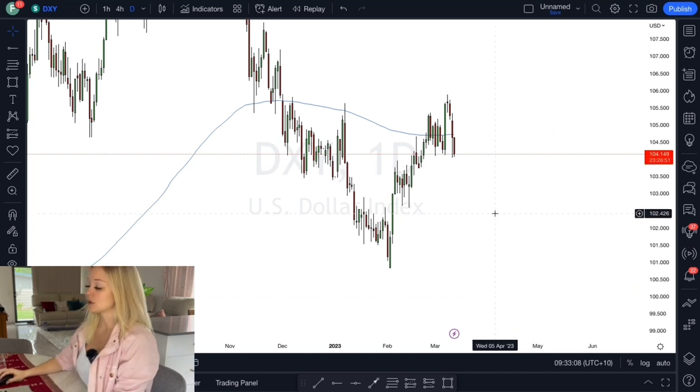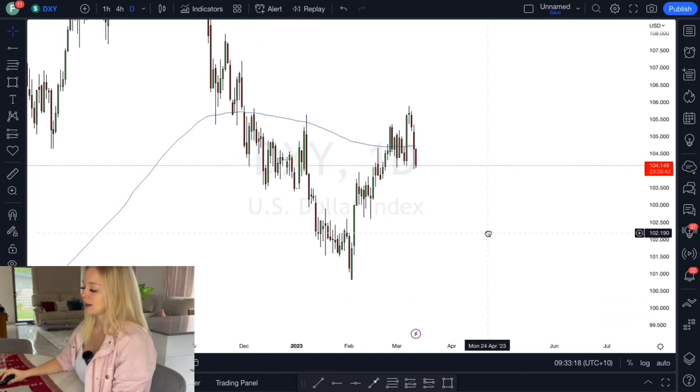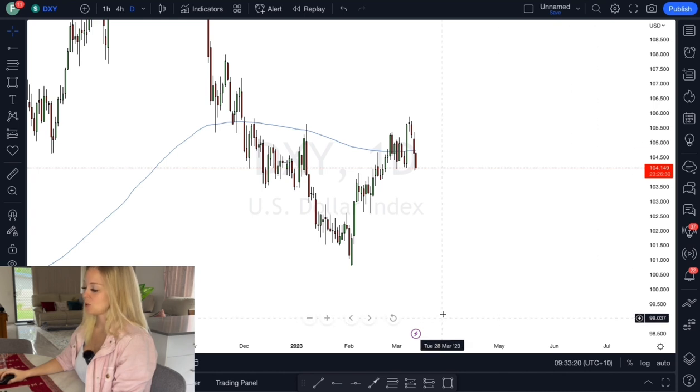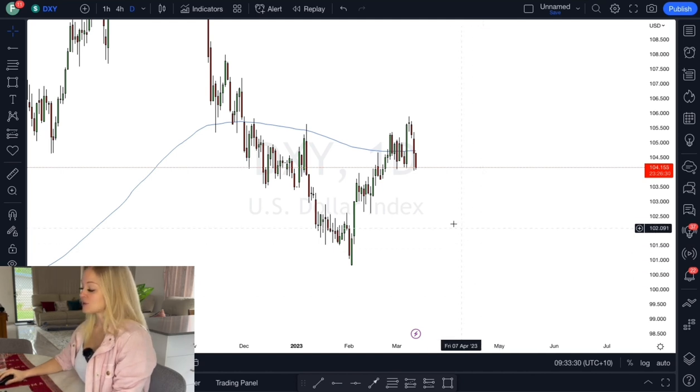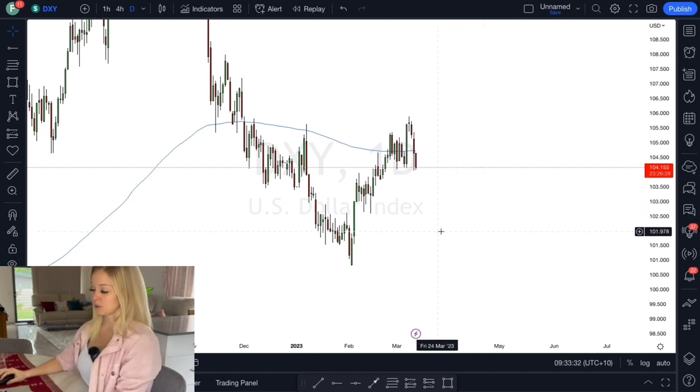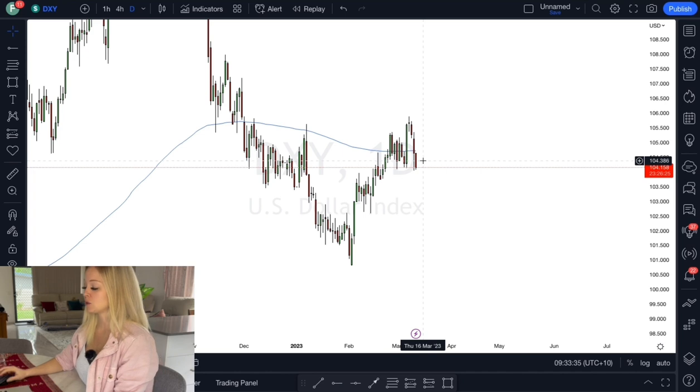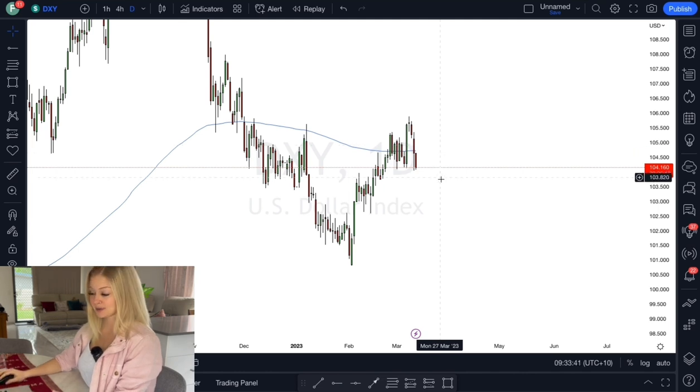Looking at the US dollar at the moment, we are at a crossroads. So what that means is it can go one or two ways. I'm currently 50-50 on the US dollar. The market has only just opened up 2 or 3 hours ago. The first movement of the US dollar, we saw a move to the downside, which could mean we may see a wick to the downside for price to continue to the upside.